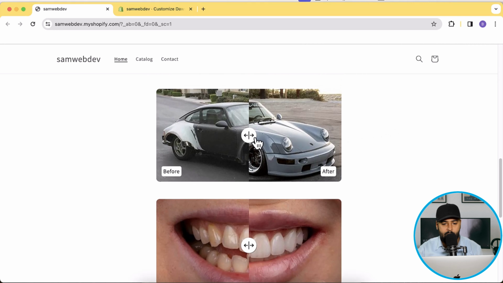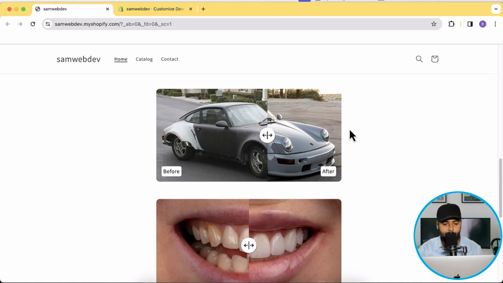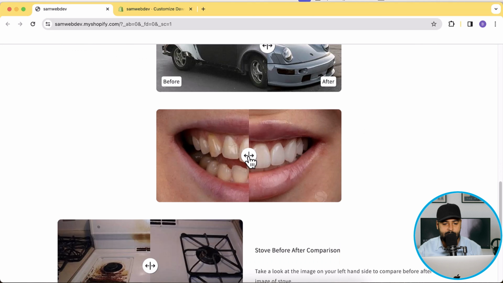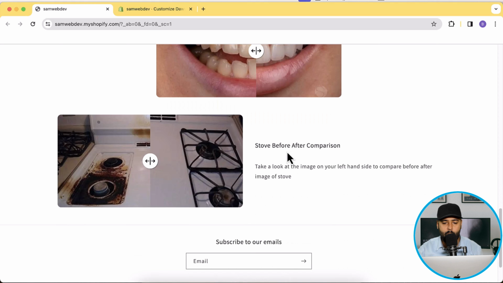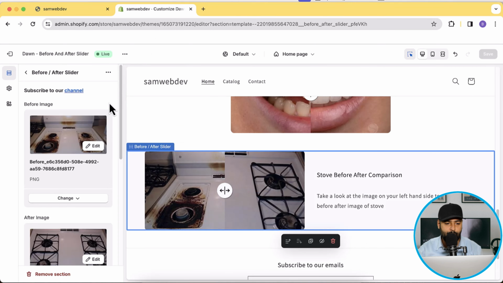As you can see, there's a car and we have added this before after slider. We have this label showing up here, and that's another slider which we added. We can also add content on the right hand side of this slider. So if you want to add the heading, or if you want to add the content below that, you can do that as well. And you will have the settings on your customize. So that's the section. That's the third slider which we have added.